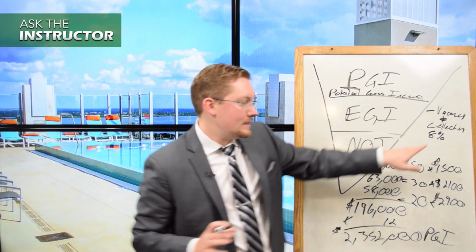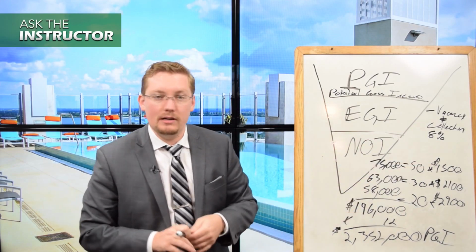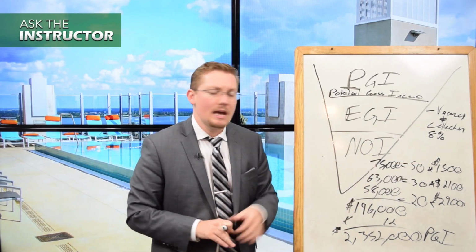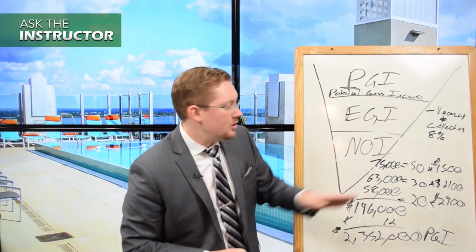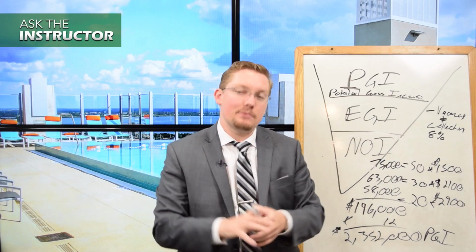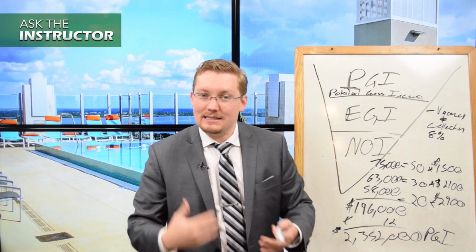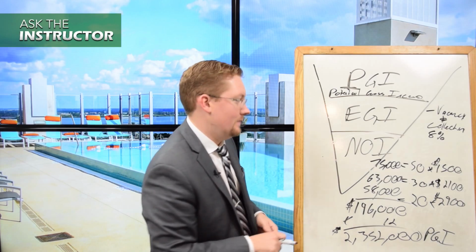You don't want to just take this number for granted. A lot of people get confused by these numbers, and that's why we're doing this show today, so you don't get confused by these numbers, and you'll know how to break these down so you don't have to trust what it is that they're telling you. You don't have to trust them saying, oh, trust us, it's an 8% vacancy and collection loss. That's how you're going to make investment mistakes if you don't do your due diligence and fact check this information.